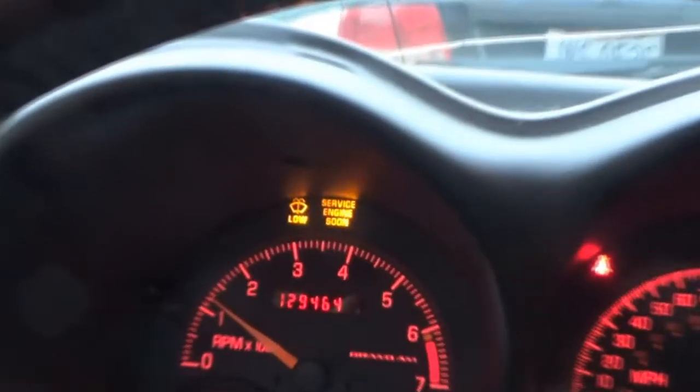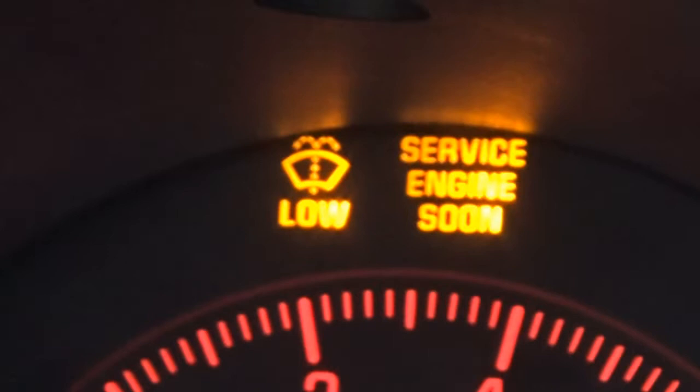Oh, don't be alarmed. I just have to put washer fluid in it at some time. So we're gonna wrap this up. We need a new airbag hub. I don't feel like doing it, at least now, for the time being. I'm just gonna leave the fuse out and hope that I don't need a horn.